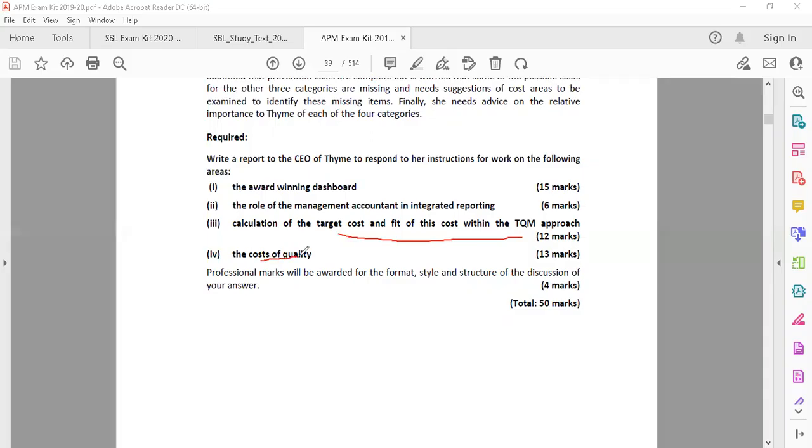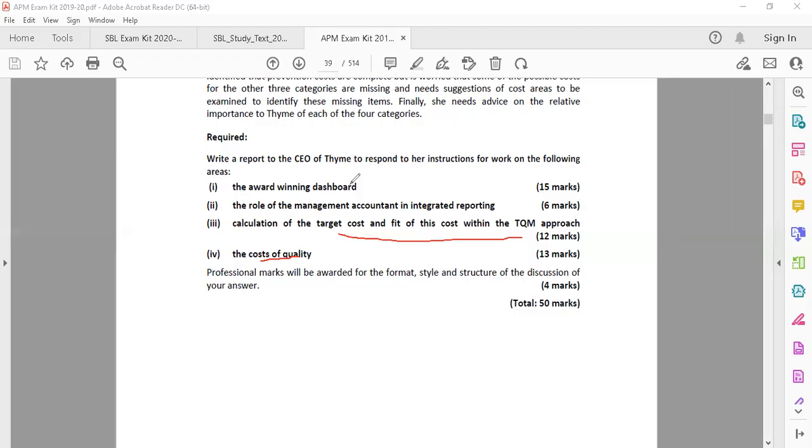See, last APM class, I did discuss about integrated reporting. So I won't spend a lot of time on that. Briefly, we'll discuss. We have also learned in one of the questions about how to evaluate a dashboard or performance report if it is already prepared. So let's look into that.